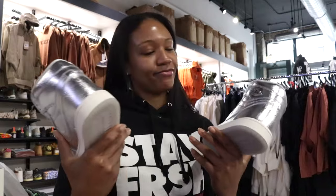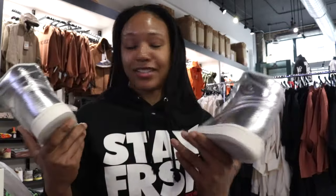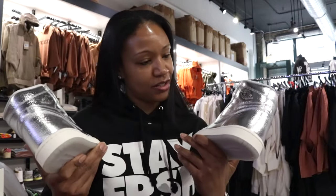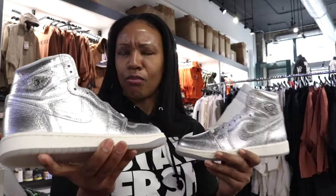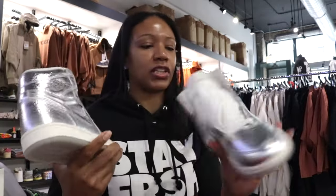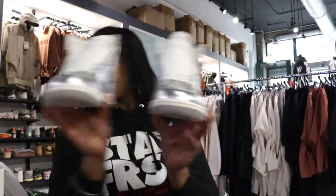For the ladies that want to have something a little bit more loud and proud, I don't know, but I really haven't come to a true conclusion on whether I like them or not. I wouldn't wear them on a normal occasion, but if I have a specific type of event to go to, this would be an ideal shoe for that.